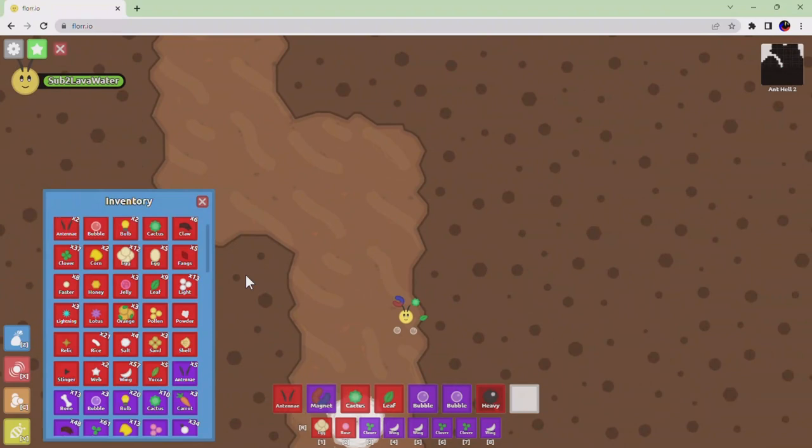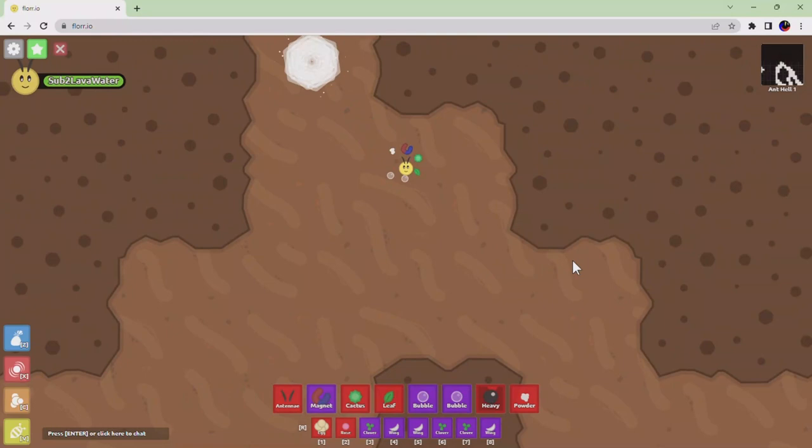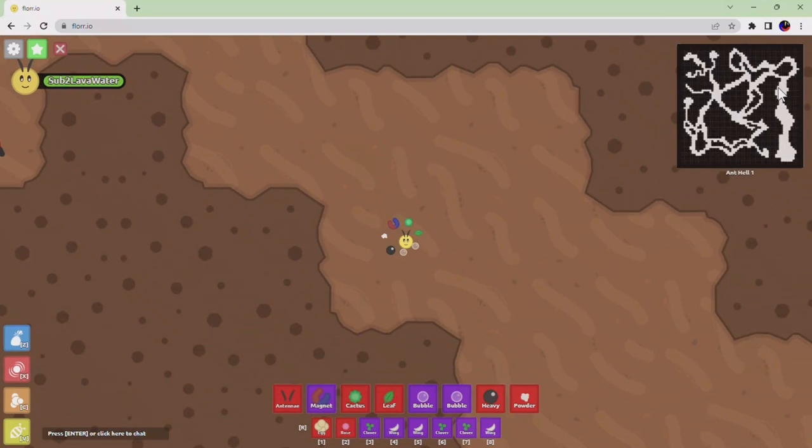Okay, so now I'm really fast, really strong. Basically, nothing can kill me. All right, so now I'm really powerful. If they hit me, then they get bounced back. And I'm also really fast. And, oh, this is the fire ant burrow, isn't it? This is a fire ant burrow?